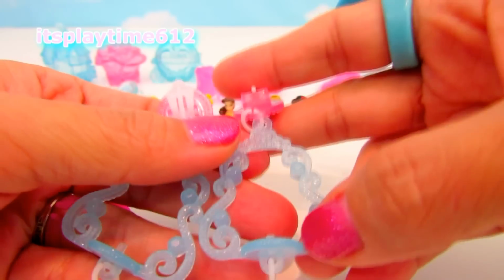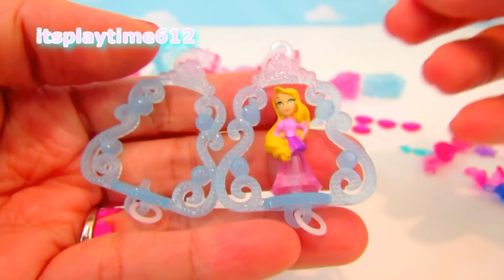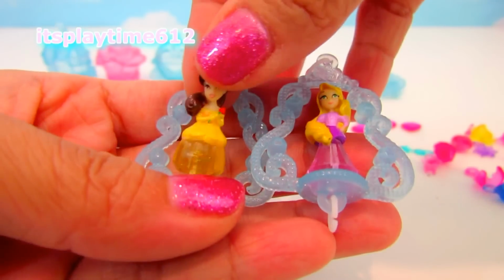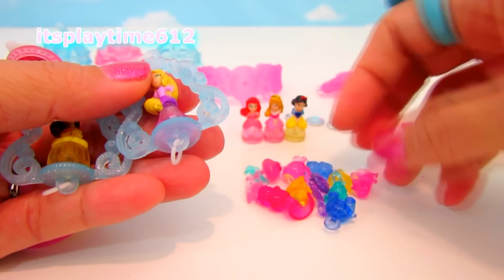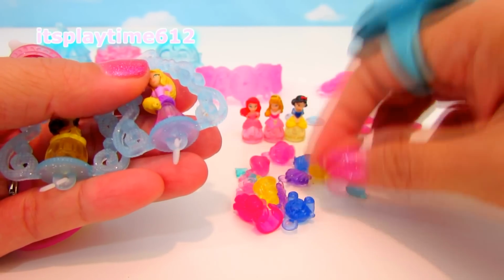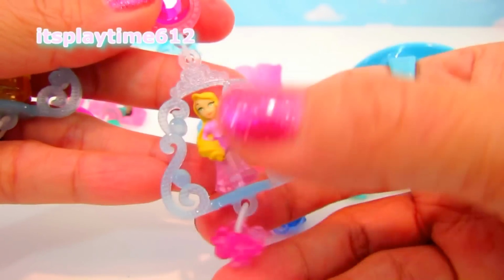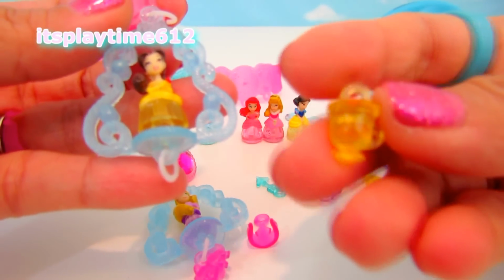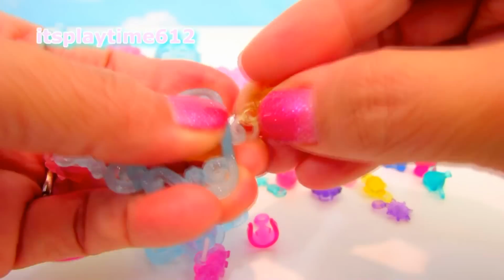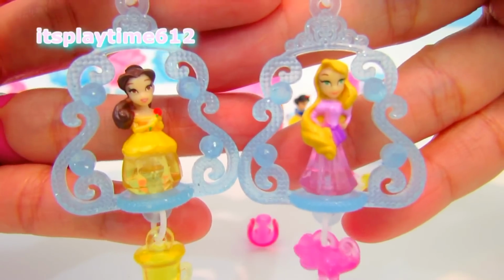And in the middle, I'm gonna pick Rapunzel. I love Rapunzel. On the other pair, I'm gonna pick Princess Belle. And for the charms, Rapunzel, I'm gonna find Pascal. Pascal, here is Pascal. We just made our first pair. Now the second pair. What do you think I'm gonna put with Princess Belle? A teacup, a yellow teacup that matches Princess Belle's yellow dress. Isn't it pretty? Look how adorable it is.